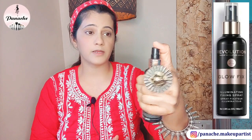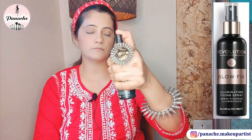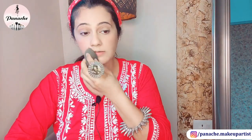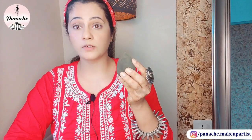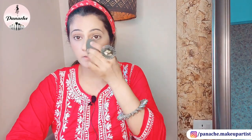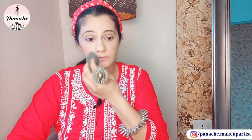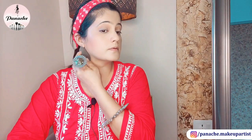Just spray a little bit of this fixing spray. Now I'm using the one from Makeup Revolution Glow Fix. Spray it nicely all over your face and use the same beauty blender and push the makeup in. Your base will be nice and sealed after this, so it won't budge and it will look nice. And also if there's any excess powder or excess foundation on your face, it will get absorbed by this beauty blender. So your face is not going to look cakey, it's going to look nice and supple and beautiful and not too made up.